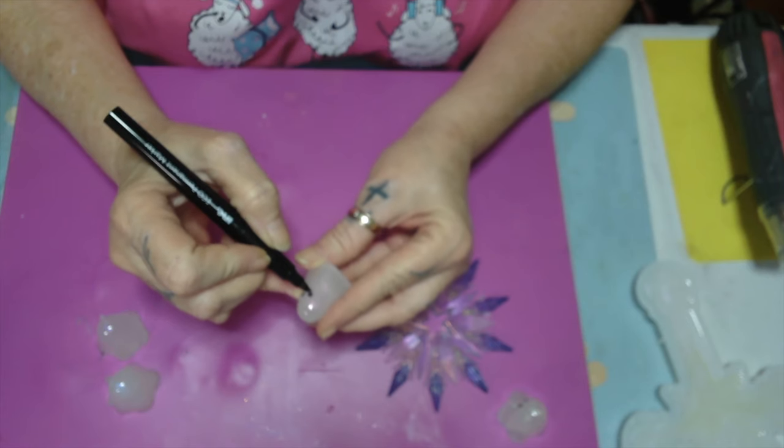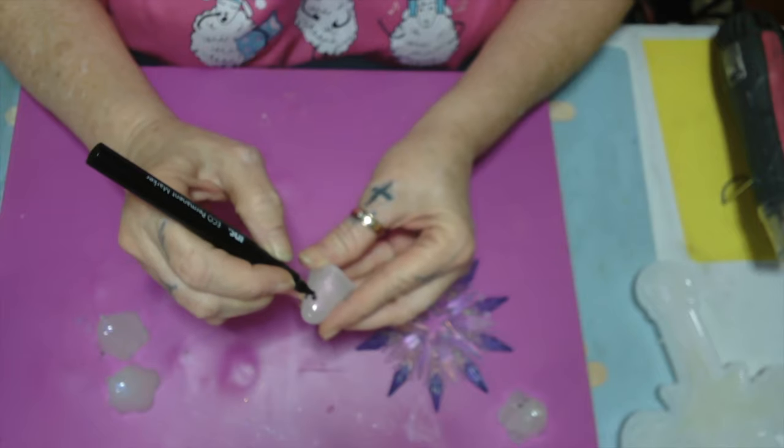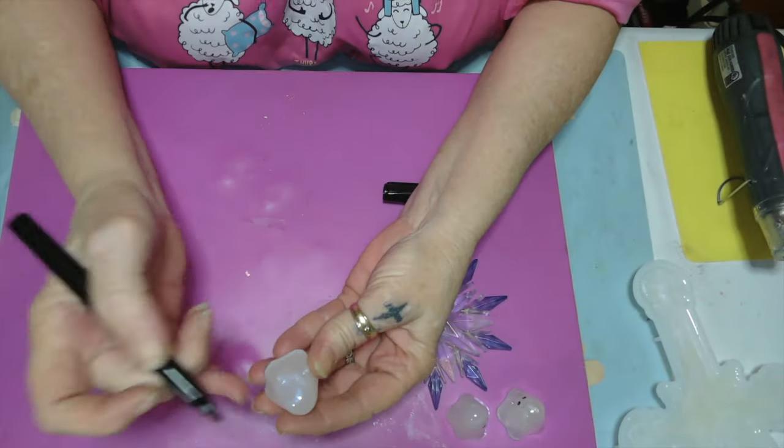Now that I can see it, I can get it. There we go. There's his little mouth. Cute, cute, cute. All right.